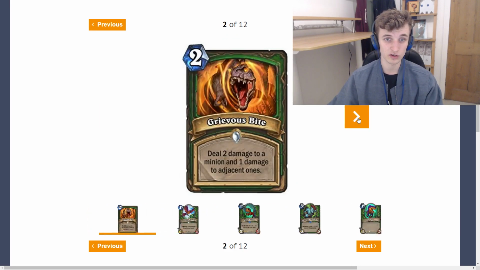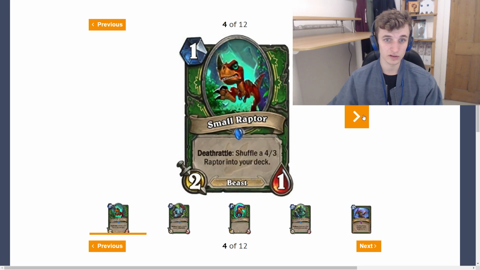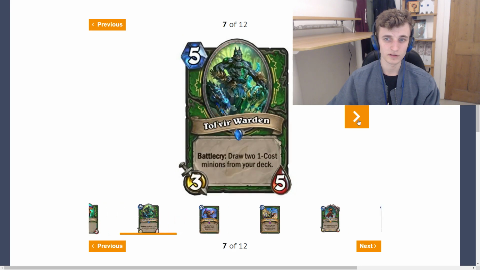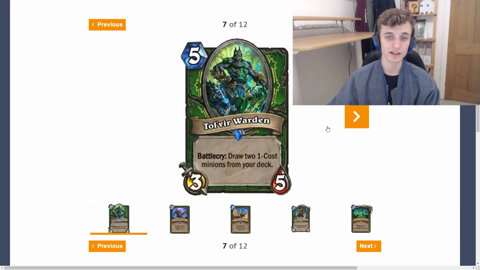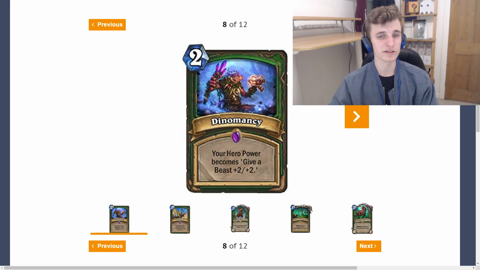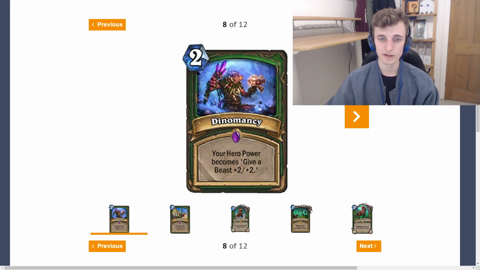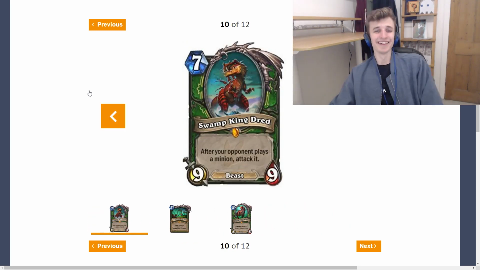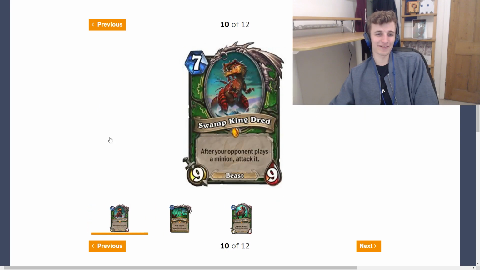This is very strong. This is a good card. This is okay. This is a fantastic card. This is interesting. It's a good card, but it's a bit slow. Yeah, Hunter's got some wicked stuff, man.